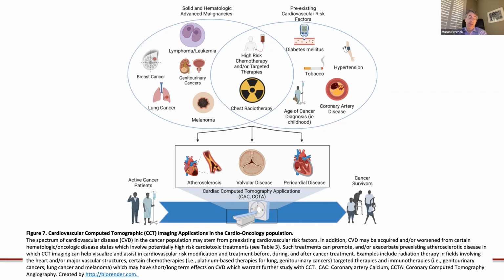Dr. Juan Lopez-Mattei already mentioned the CHIP, clonal hematopoiesis. This is going to be a large area. And then novel therapies like immune checkpoint inhibitors that probably accelerate atherosclerosis, and we need risk stratification, follow-up, monitoring, and treatment. These are all excellent areas of interest. There are actually first guidelines from the European Society of Cardiology, really large guidelines with some evidence that don't have too much imaging, but we hope that we can come back here in probably 5 years and have not only an expert consensus document, but actually a full guideline.